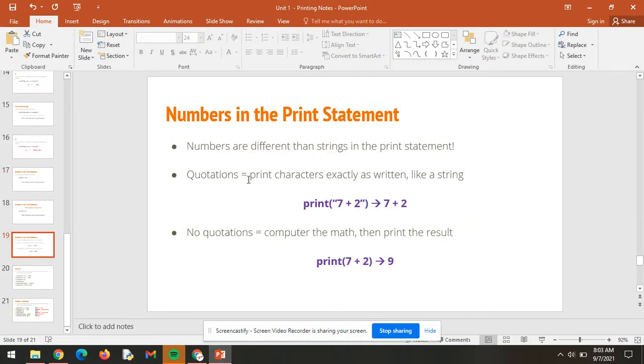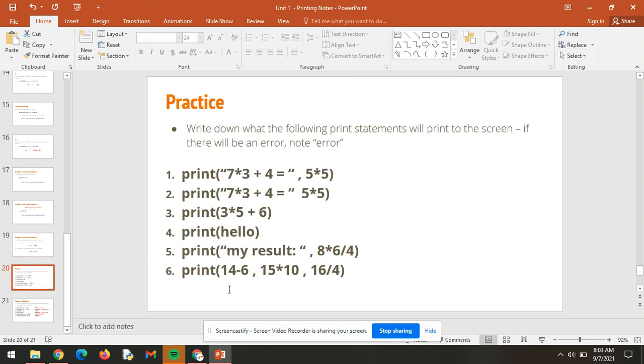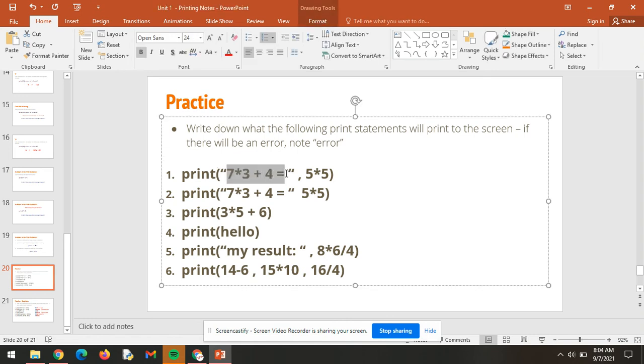So quotations, as I said, print characters written exactly, just like a string. No quotes, the computer will actually do the mathematics here. So let's look at a couple of different examples and how these might result if we were to actually print them to the screen. So here, if I look very, very closely at these, I notice that this first one has 7 times 3 plus 4 equals, all in double quotes.